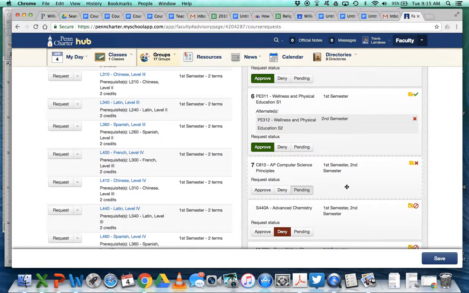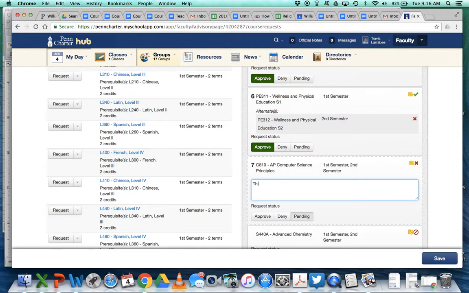Now, because this also requires the approval of everyone that signed the course planning worksheet, you are going to write a note saying this is a new course selection. I am going to obtain the appropriate approval. And then you're going to keep it as pending. It's the advisor's responsibility to make sure that you get the approval of the student, obviously, parent, guardian, college counselor for rising 12. And you're going to leave it pending until you get all those approvals.